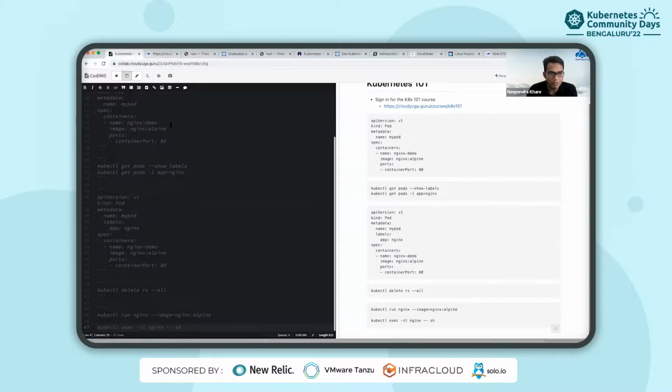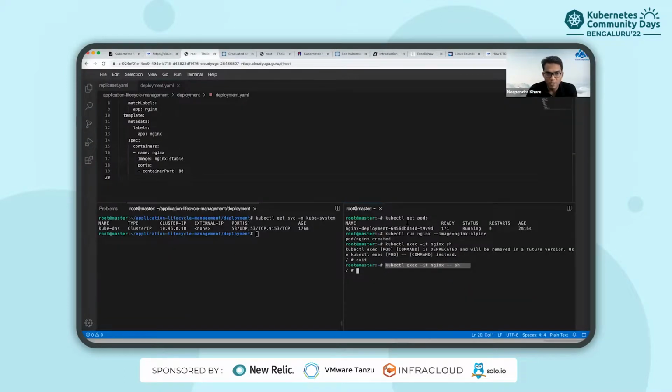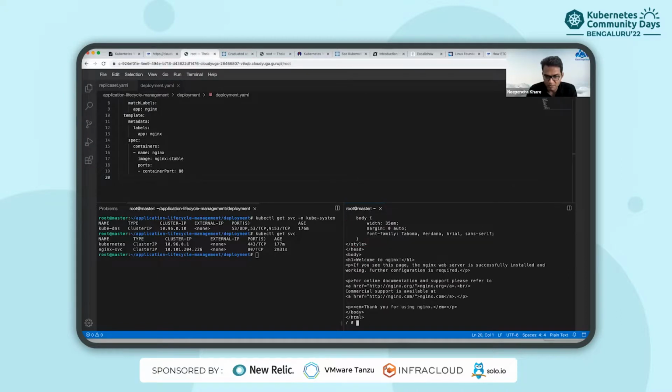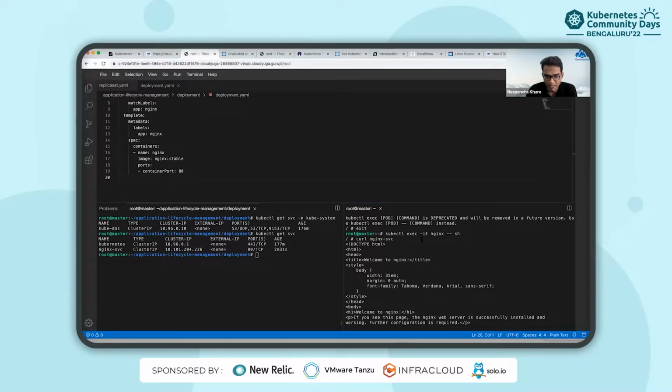From this pod, I should be able to access my service which is running in my namespace with a given name. As you can see, it's my service name. So if I do curl on just the service name, you can see it's going to serve the page to me, correct?